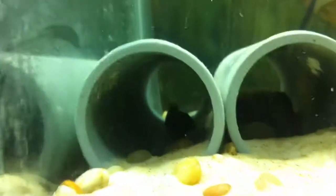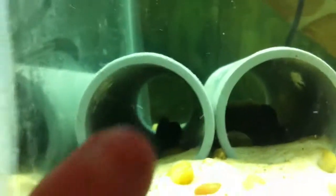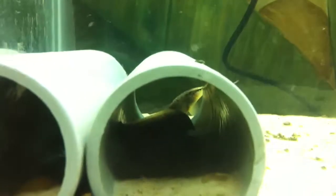This is kind of the final video when everybody settled in. In this tube is my tire track eel that I moved over from that tank. That tube has the black-spotted eel — he kind of has his head out, you can see him. The orange-spotted kind of disappeared — he's probably hiding under one of the tubes. Actually, I can sort of see him — he's wedged right under there. And here's the big fire eel.